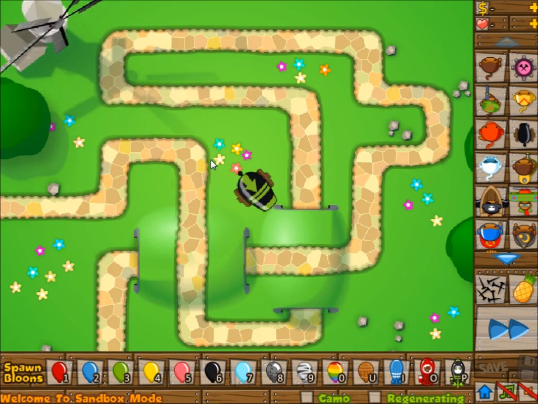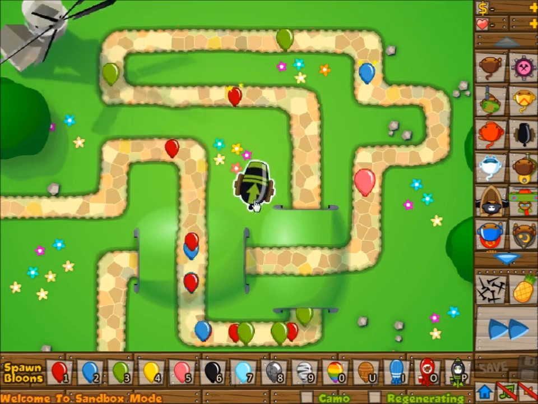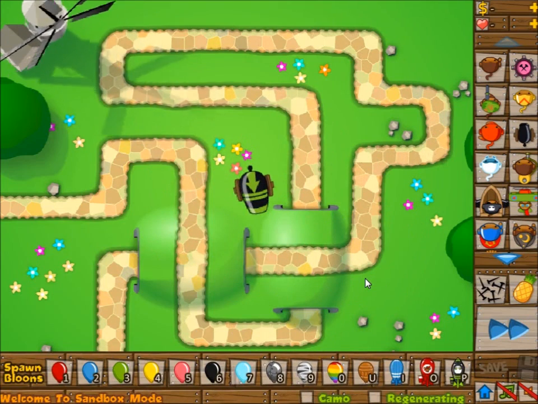Ceramics really don't get owned by this unless you have something else around that actually pops a lot of ceramics or has a lot of ceramic popping power. So this guy can actually pop a lot more balloons than 0-3. And it also stuns them. And when you stun balloons, it actually just stuns them for like a quarter of a second or something like that. I don't really know how many frames it is. If you guys comment and tell me, you can let me know, but I really don't care that much. I know how good it is.